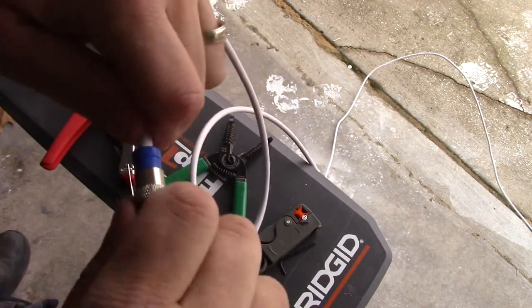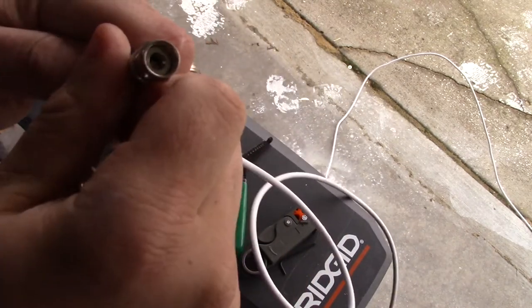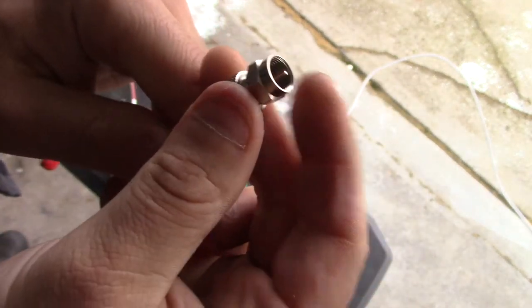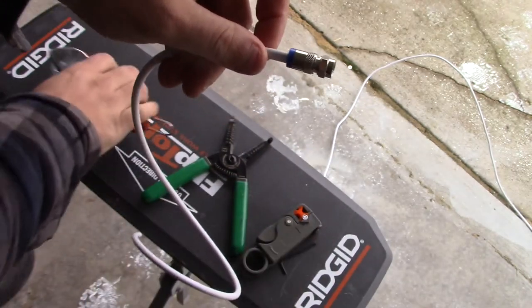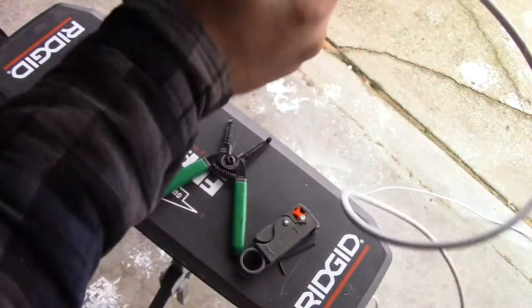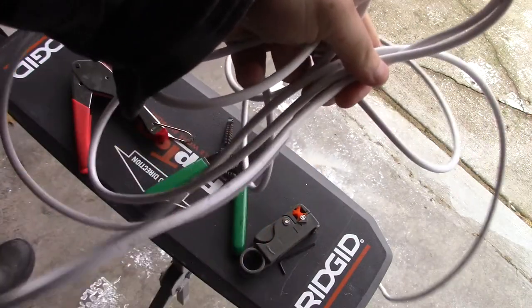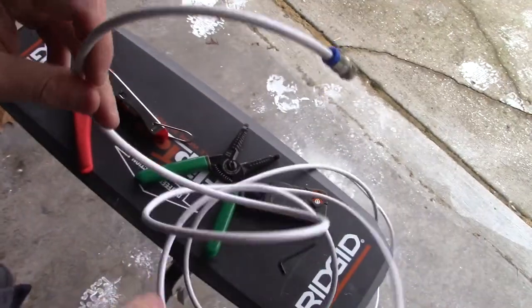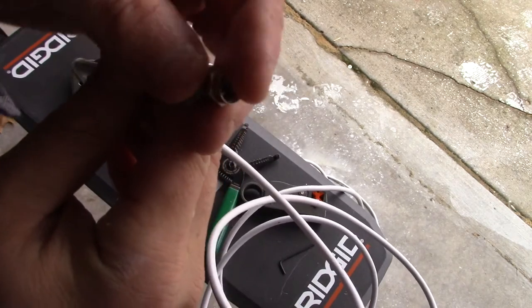I could back that blade off a little bit more. Slide that on, push down, twist a little bit, get that cable right up flush to the wall there. Still need a little bit more — yeah, I think we're good here, we're flush now. Push that over a little bit and it'll line up right in the middle. Now I'm going to get my crimping tool, put it in just like so, and squeeze the handle — that's it. Nice and snug. It's not going anywhere. This is really easy. The only hard part is making sure your adjustment is correct, and now I have about 15 feet of coax cable rather than 75 feet bunched up alongside the house. It's going to look a lot better.